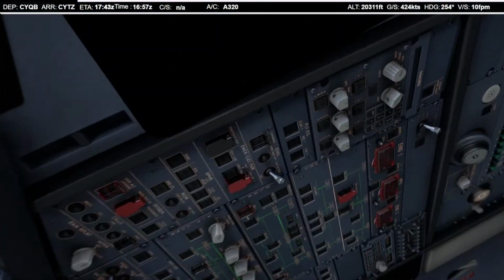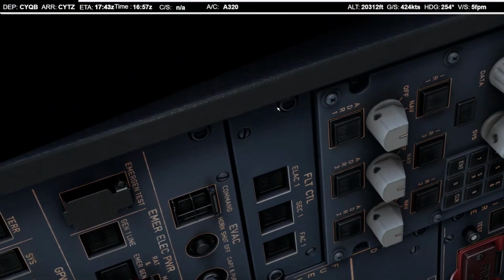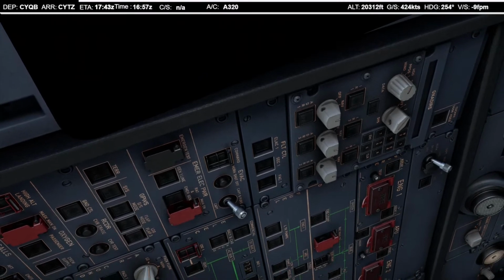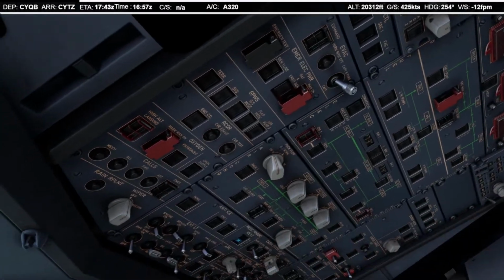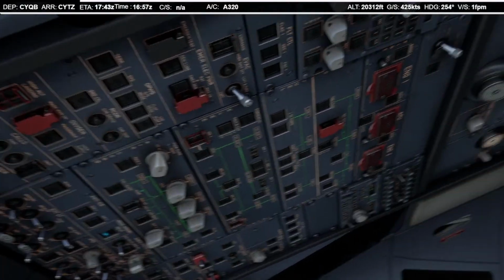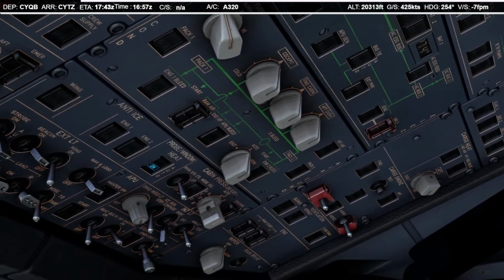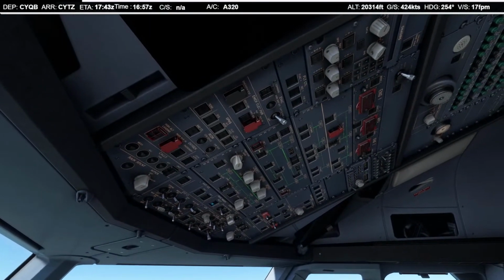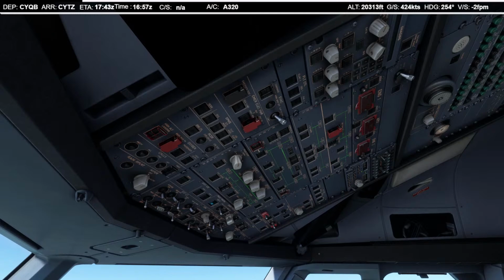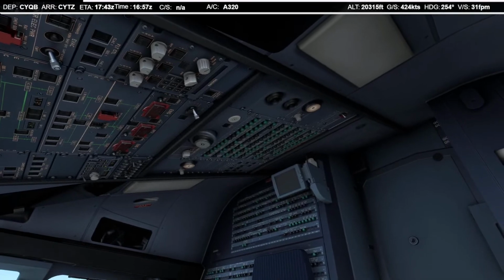Reset the knobs overhead. You mean by the... Did you mean these guys? I did reset them because you don't have to wait for half an hour. It's just a little cheat. Are you referring to the lights, maybe? Overhead lights. Where's the overhead lights? There it is. It's full. Okay, it was much brighter before. They've obviously done some work on the Fenix. It updated something. I know there was an update shortly after update 10.